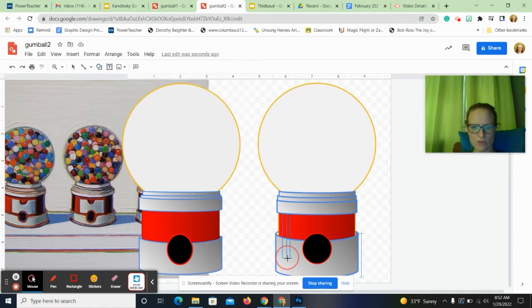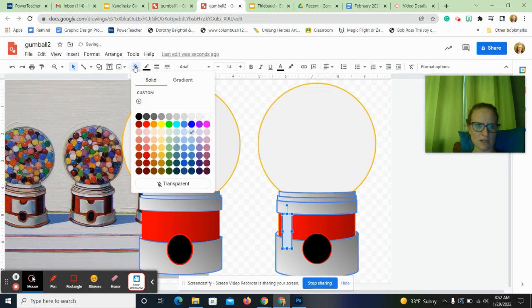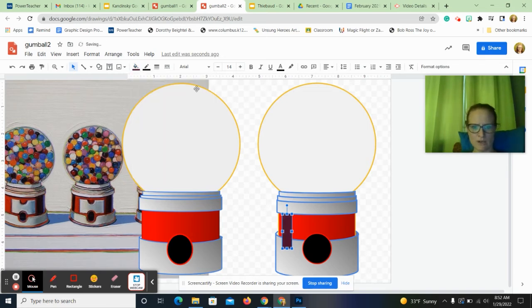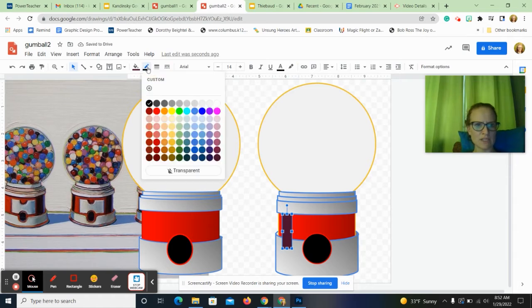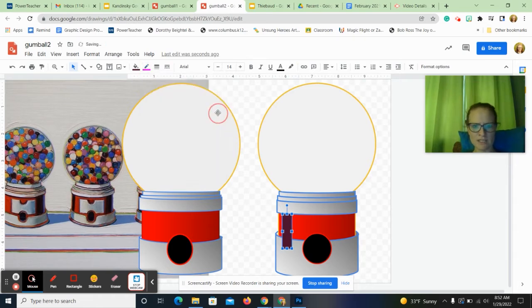So if I want to do maybe a rectangle that will go here behind, I could make it dark or whatever color I want. If I wanted to add a border, I can do that. And then I am going to do Control minus until it is behind all the layers I want. So then I've got a nice little shadow there.